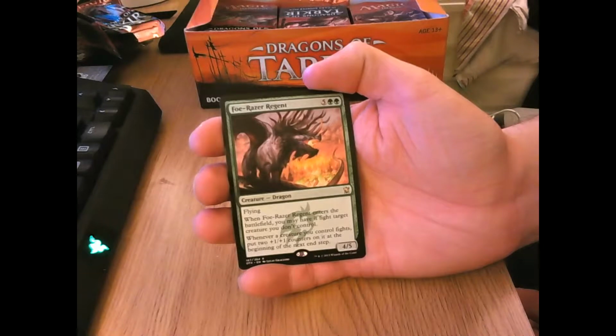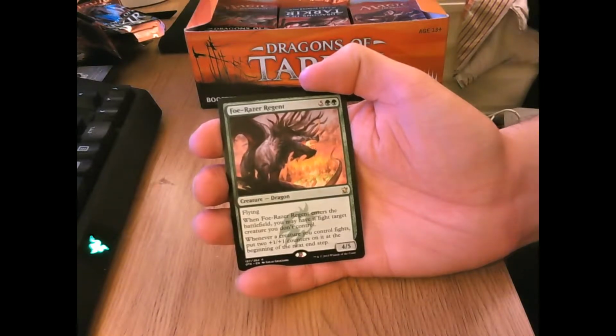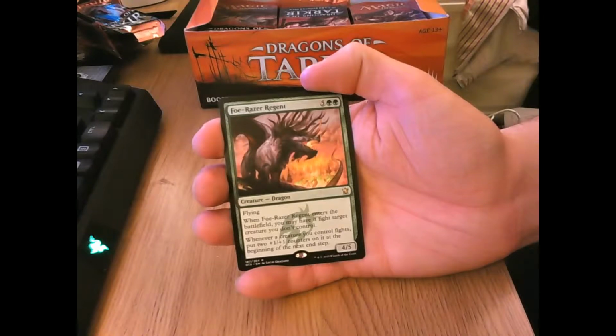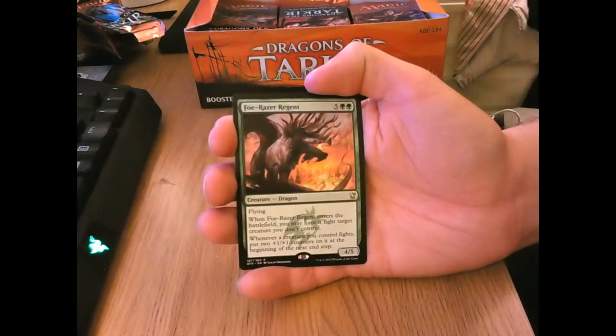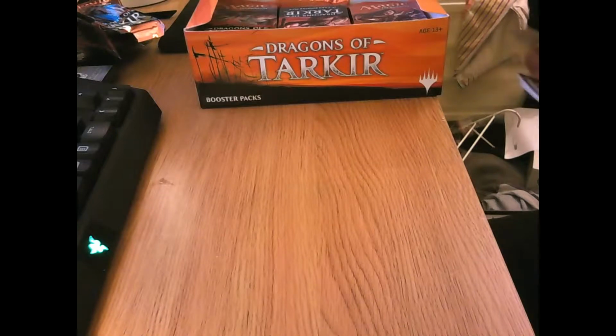There's the rare. Boom. Foe-Razer Regent. Creature, Dragon, flying. When it enters the battlefield, you may have it fight target creature you don't control. Whenever a creature you control fights, put two +1/+1 counters on it at the beginning of the next end step. Weird. But cool, it's another Dragon. So yes, there are some Dragons in here. All incredibly pricey. But hey, c'est la vie, right? Yeah, loads of artifacts. I guess it's all based around Ugin.